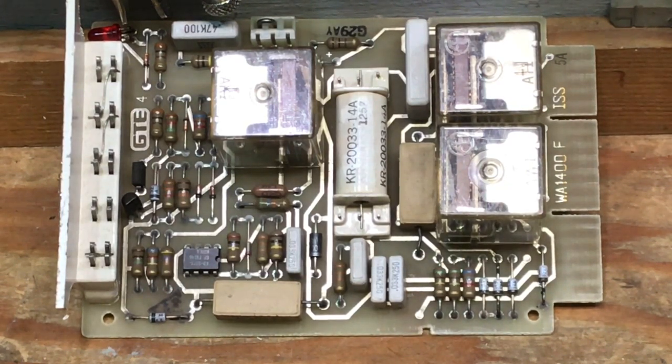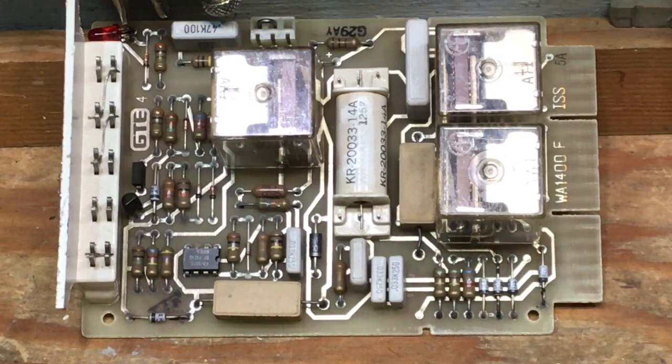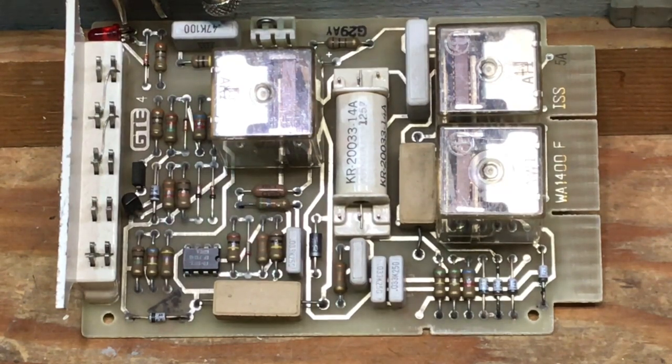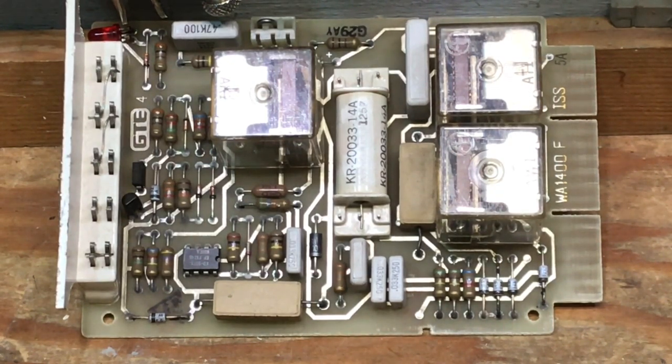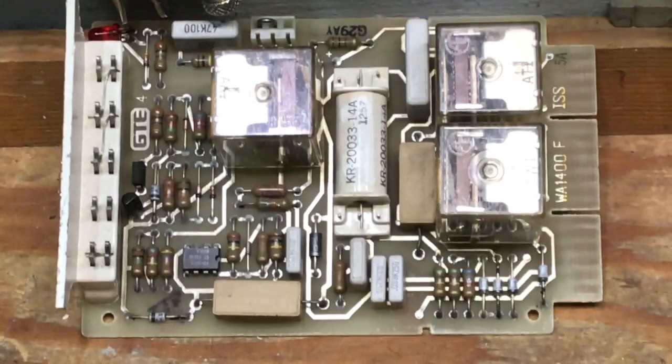The problem with Automatic Electric is there's probably no two cards alike and every time they produce a different series, who knows what was used for the layouts of the cards. So when you're dealing with Automatic Electric equipment, you really need the document for that specific item. Make no assumptions because you'll find yourself in trouble either damaging equipment or frustrating yourself.